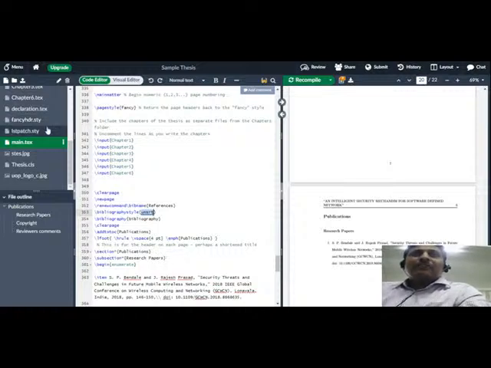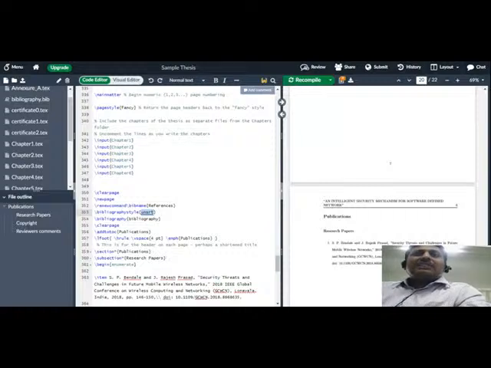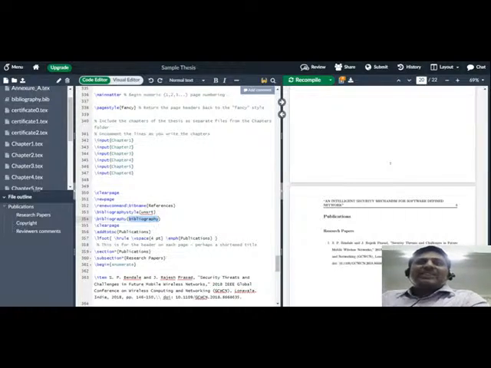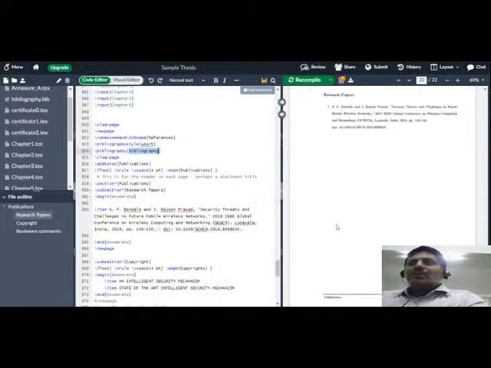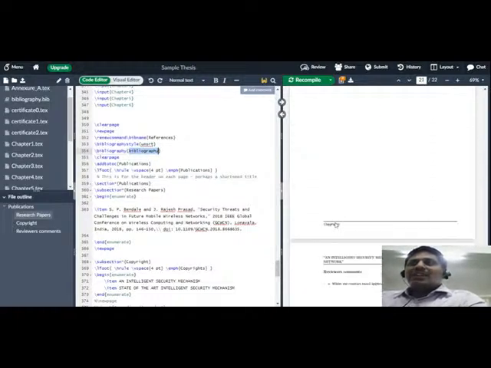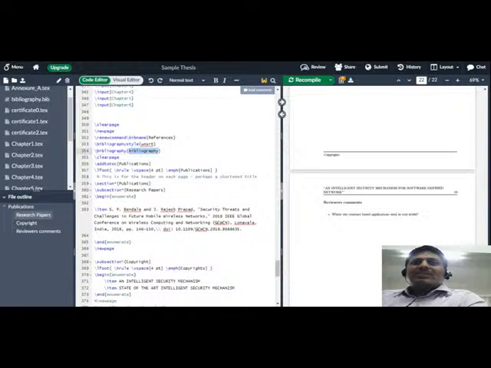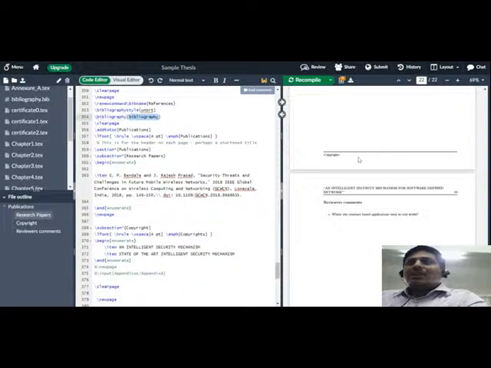And how is my bib file going to get known to this LaTeX file? So slash bibliography, and you mention the name of that bibliography file. For my convenience to understand everything, I have kept it the same, so it doesn't create any problem for us. Whatever publications you have, you can mention them, and you can put them into your paper also. This is one sample I have shown you of how you can do that.